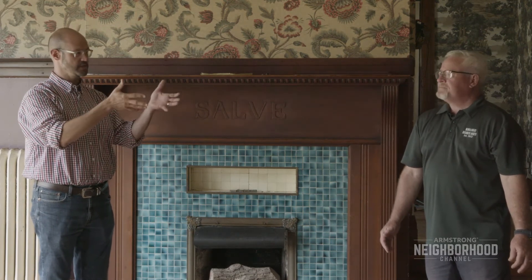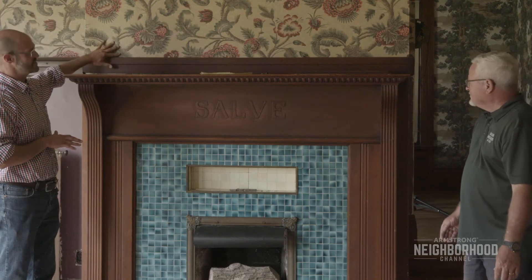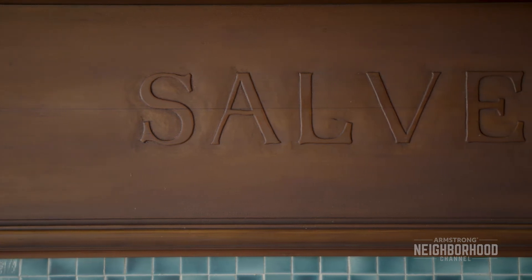We really want this room to be a showstopper. The shingle style strikes a balance between Victorian over-the-top gilded everything and more of the arts and crafts. It still has a cool pattern. I personally love how the blue tile actually ties into the wallpaper and this turquoise blue — it pulls it all together. The word 'salve' is Latin for welcoming, and we want the room to be very welcoming, whether for a dinner, hosting an event, or just a house tour. We want it to be welcoming, not stiff and too formal, but not too relaxed either.